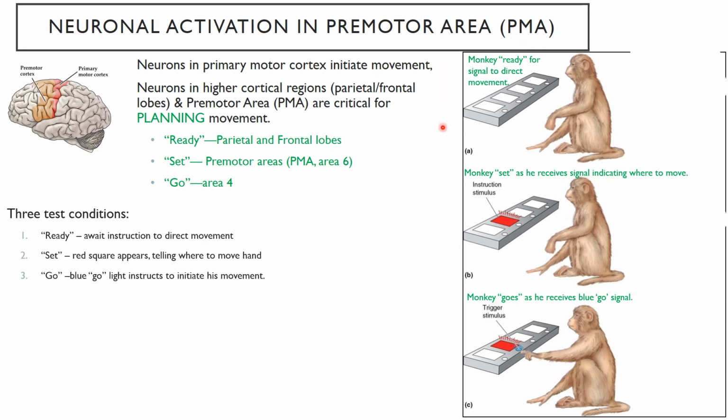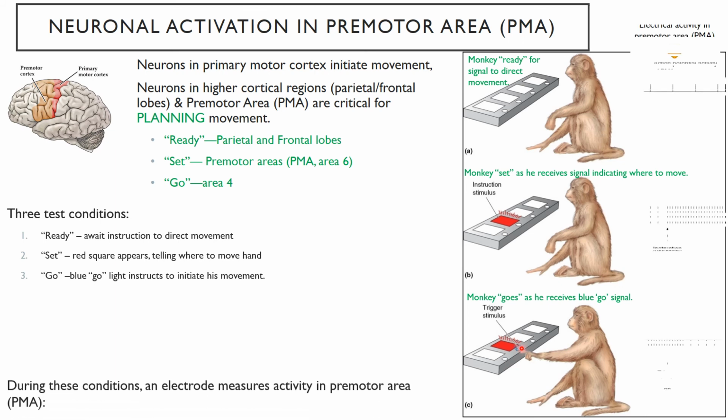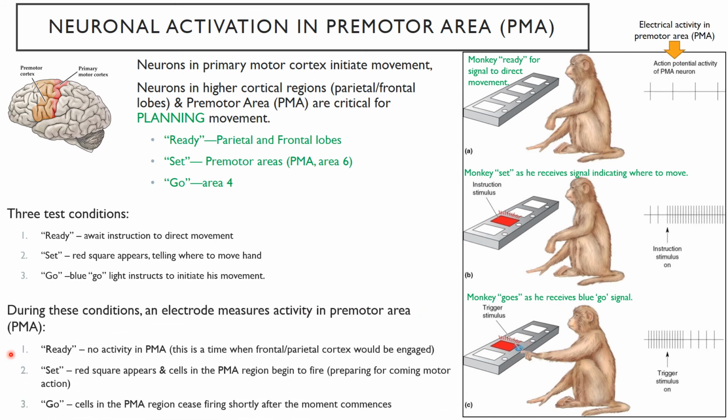And so the monkey has to attend to each of these three states. So there's the ready phase, the set phase, when it's like, okay, all right, I know what I need to do, I'm going to have to touch this button. And then it's given the go signal, which is the blue light. The activity that we see in the premotor areas of the brain is really interesting with this process. So with the ready phase, there really isn't a whole lot of activity happening in the premotor area. It's being told that it needs to attend, but there's just a certain rate of activity happening. It's not very different from baseline.